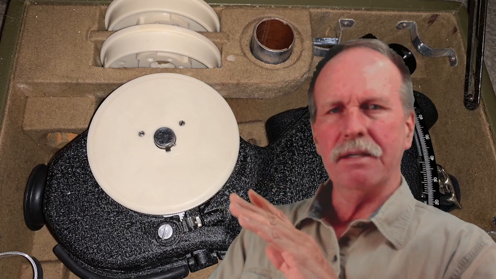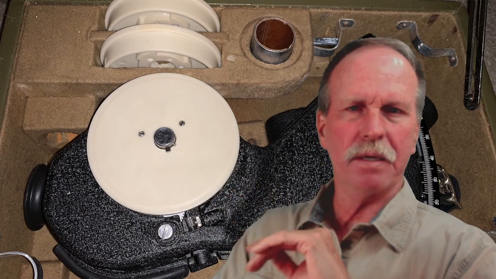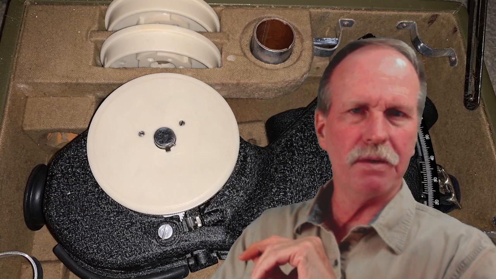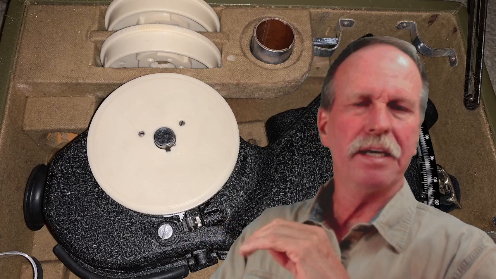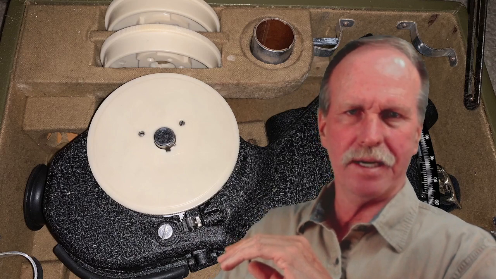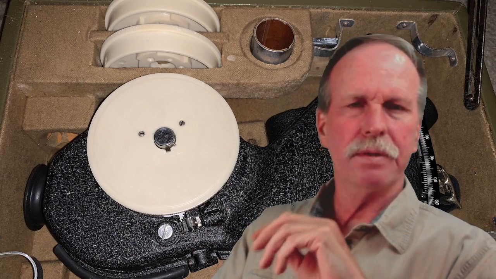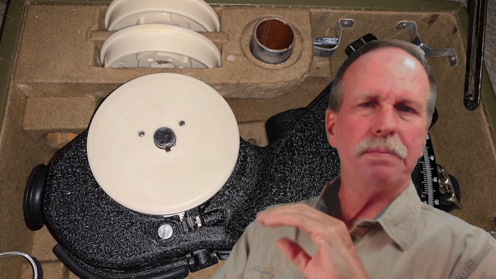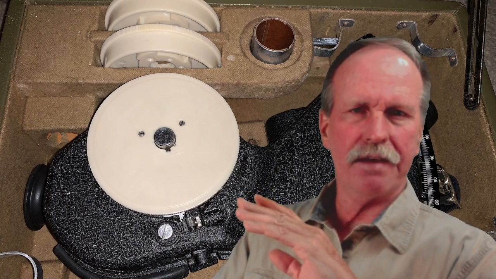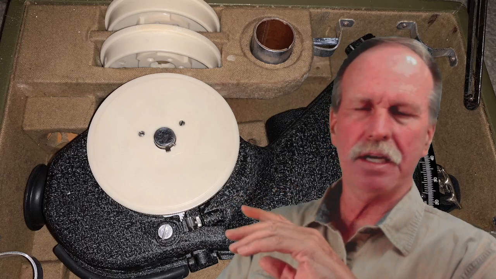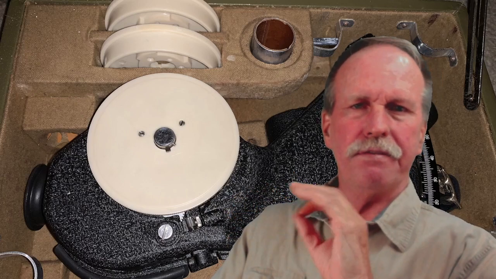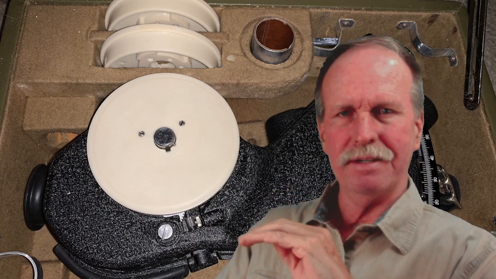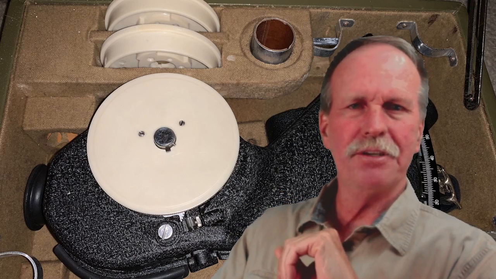A marine sextant works in a similar fashion, except instead of having a bubble in it, it looks at the horizon and then corrections are made. There are still some corrections that need to be made with this one, such as index and semi-diameter, but you don't need to do a dip correction on it. The first video has to do with a problem that the science-denying community has comprehending scale. The purpose of this video is to demonstrate this problem that they have with scale and why light from the stars, the planets, arrives at Earth very nearly parallel, because parallel light rays from these objects is the foundation of celestial navigation.